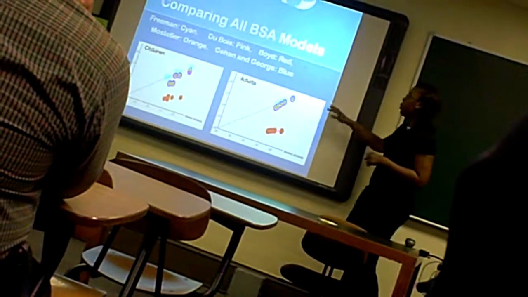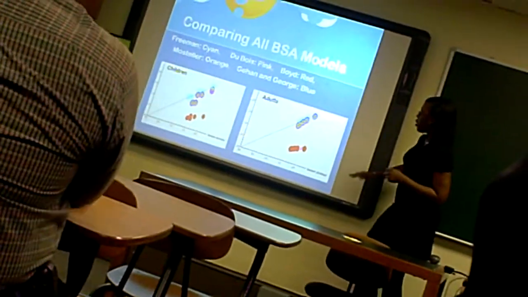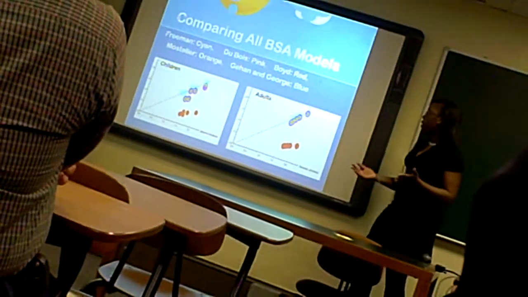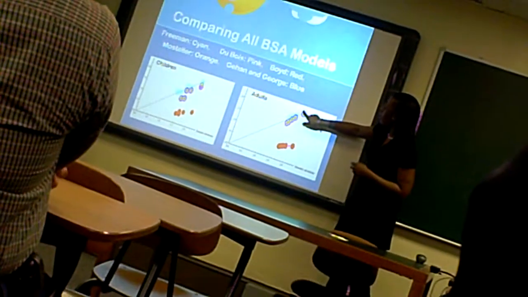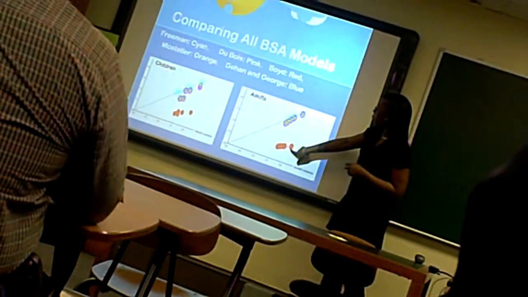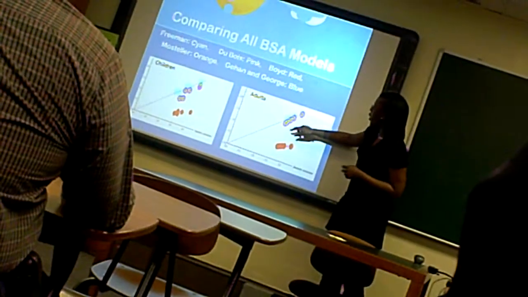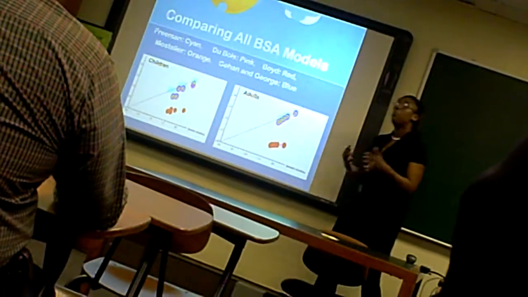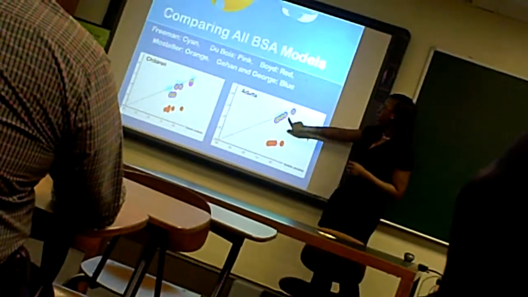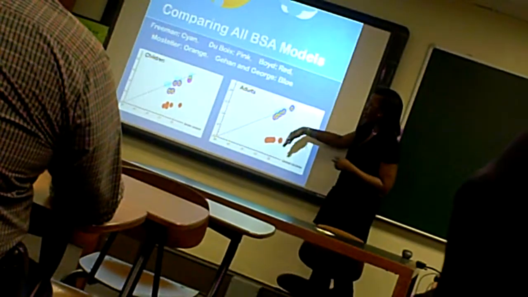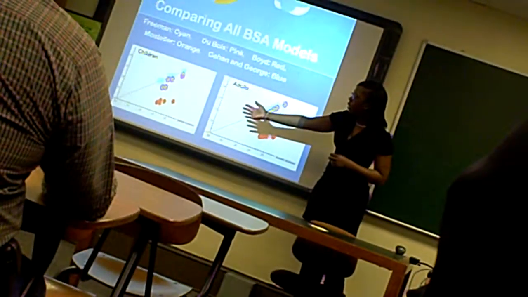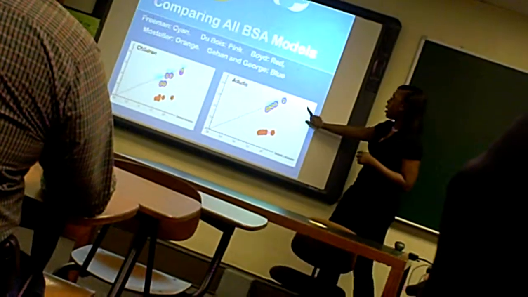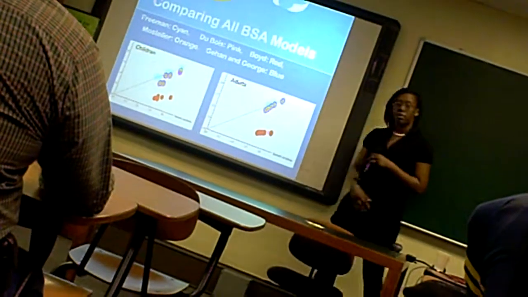And then this is a graph predicting all of the models. The x-axis is the geometric calculations, and the y-axis are the predicted models. So the blue dots are the Freeman model, the red is Boyd, orange is Mosteller, and I believe the pink is Dubois. And this blue line is the y equals x line. So it would be ideal that these data points would line up on the line since both axes are body surface area. For the children, the graph on the left, the dots are a little bit scattered, whereas for adults, on the right, it was a little bit stronger, closer to the y equals x line.